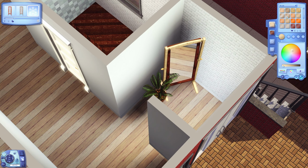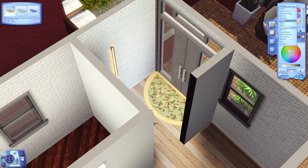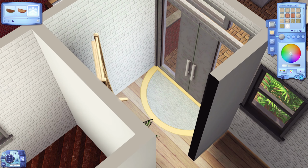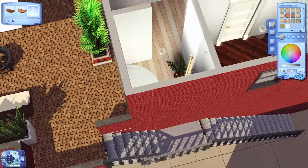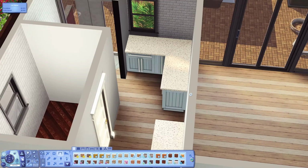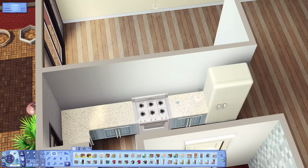But today we are decorating a studio apartment. I wanted to go for a light and beachy sort of theme, which is actually a theme that I'm not that great with. So I'm pushing myself a little bit out of my comfort zone here. Not really. I have done a lot of air quote beachy type builds in the past, specifically on my old channel. So it's not like I'm totally new to this style, but I definitely think it's one of the styles that I'm not the best at.